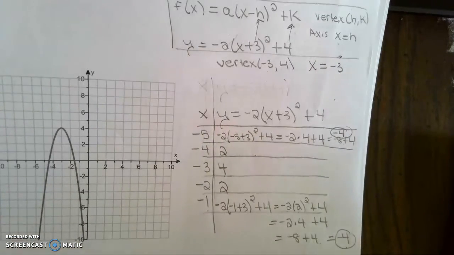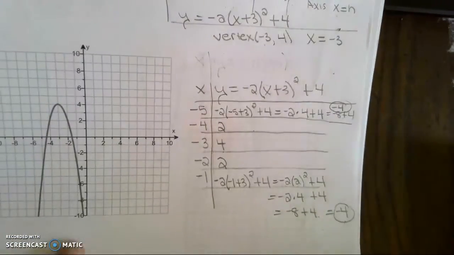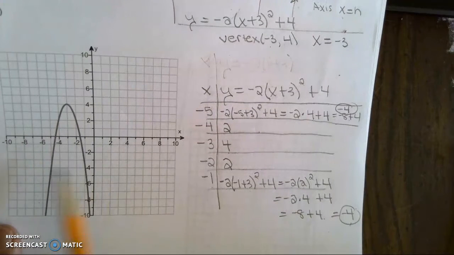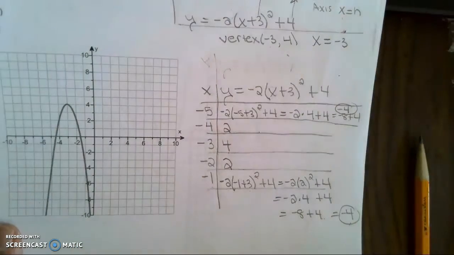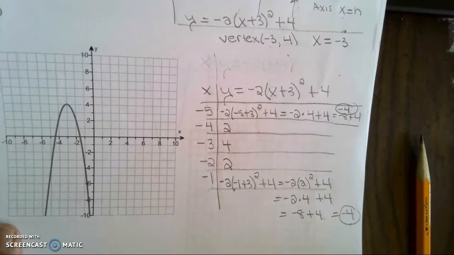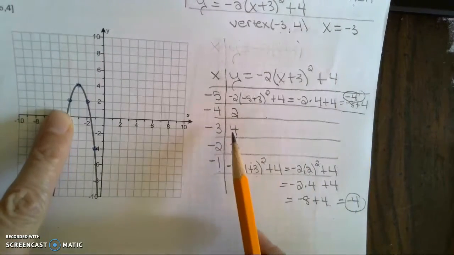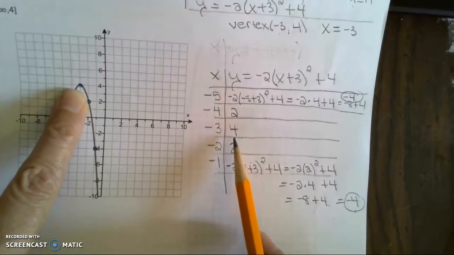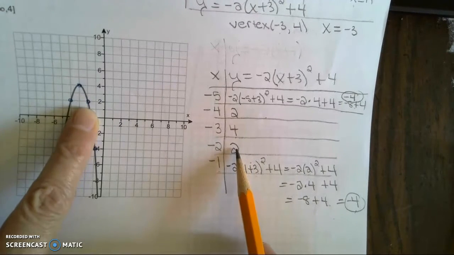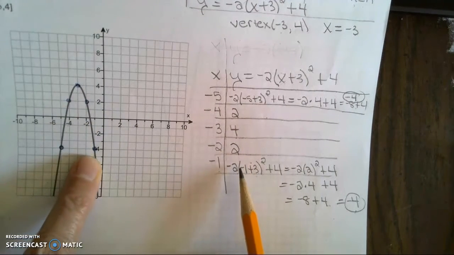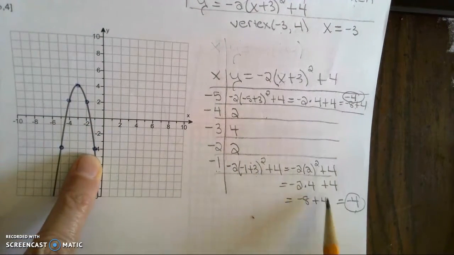Okay, so what I'm going to do now is pause this and plot these on the graph over here to the left. And then we'll talk about a, whether it opens up or down and all that stuff, and we'll kind of see it from there. Okay, so let me just pause it. Okay, so I went ahead and plotted these points. Here's -5, -4, -4, -2, my vertex, -2 and 2, and then this one's -1, -4.